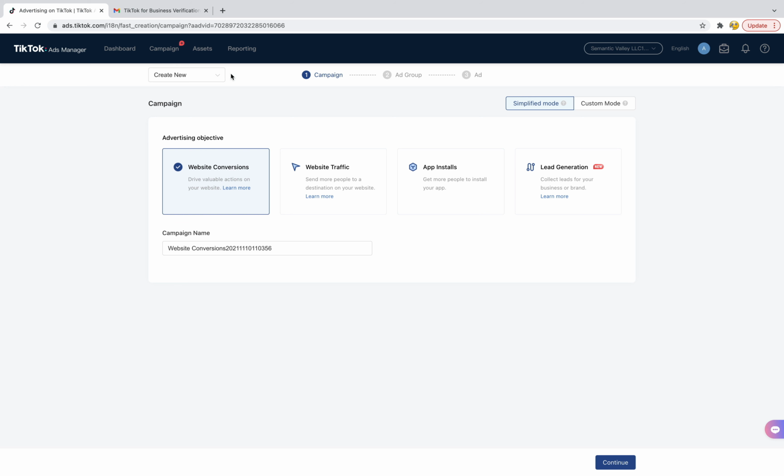And essentially they start taking you to the first campaign setup process. So you're no longer setting up your ad account. Now you're setting up your actual ad. And once you go through these steps, campaign, ad group, ad, and you click submit and you enter your payment information, your ad may begin to run if it doesn't have any problems.